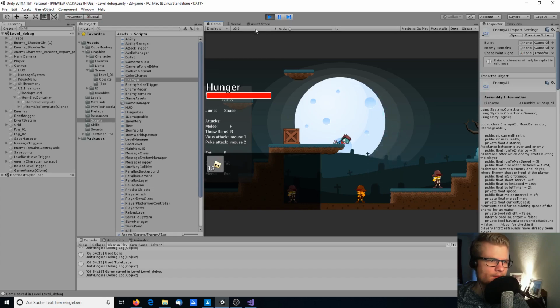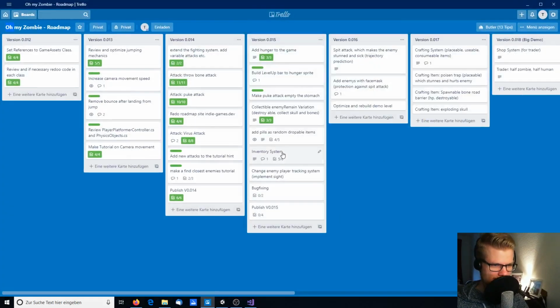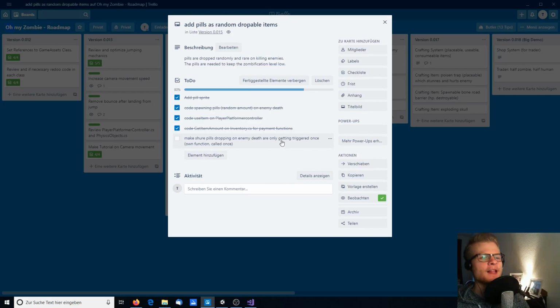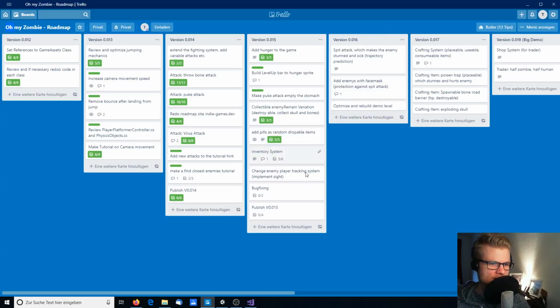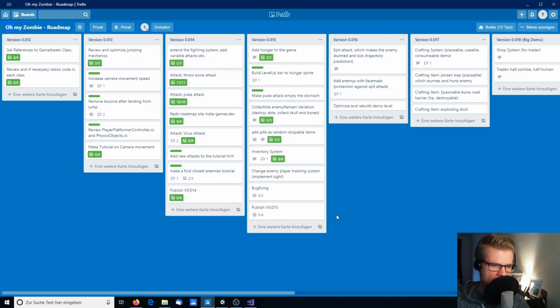All right, guys. So with this success on this day, I'm gonna go into my Trello and we're going to check off these 2 points. We got this one, finished the add pills. Go into the inventory system, and there we have this: make sure attacks are not fired while clicking mouse on inventory menu. Checked, and you can see this task is done as well.